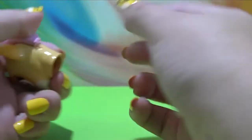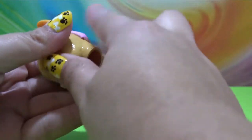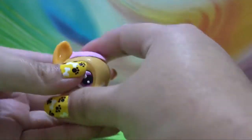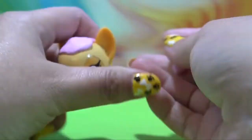So what I'm going to do is use my fingers and gently press out a medium layer of Sugru all throughout the top of her head and on the side of her ears.